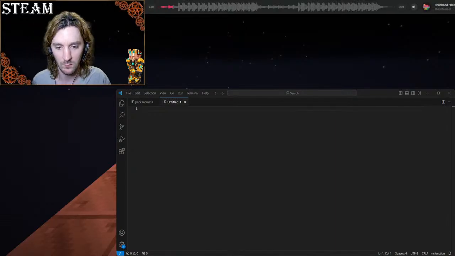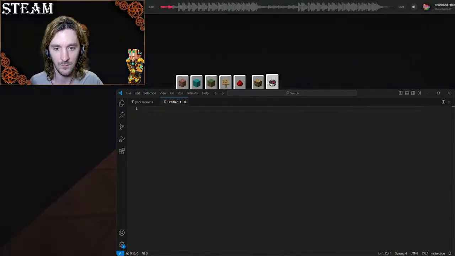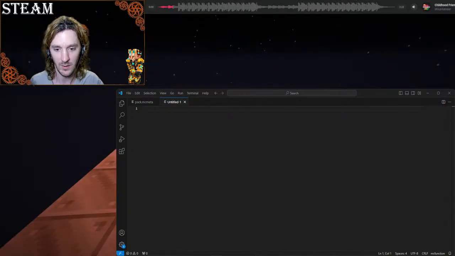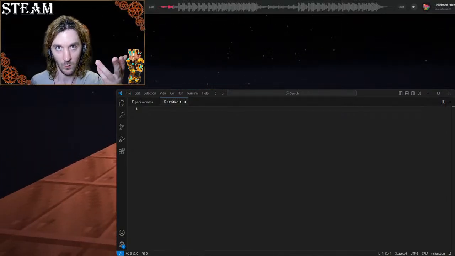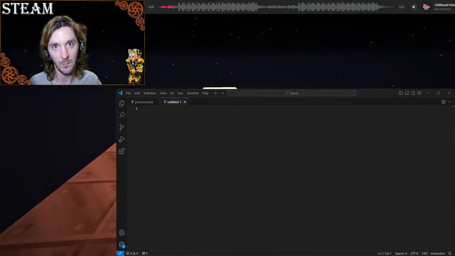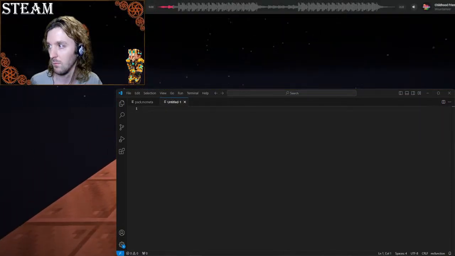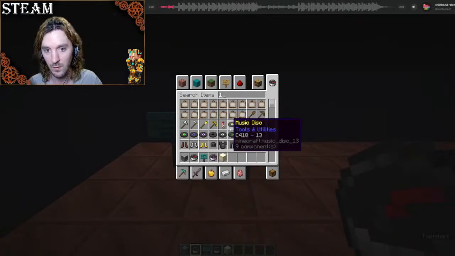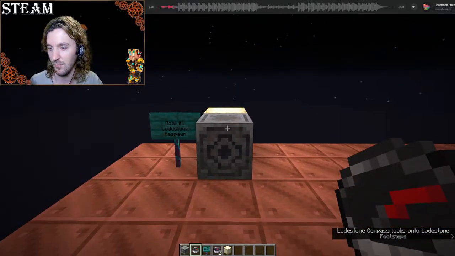So I want to be able to, when I click on the lodestone, you know, the compass will track it, right? So I want to basically take those coordinates and make that my respawn point. It's like clicking on a bed. So I want this to be where you respawn. I click on it, it triggers the compass.